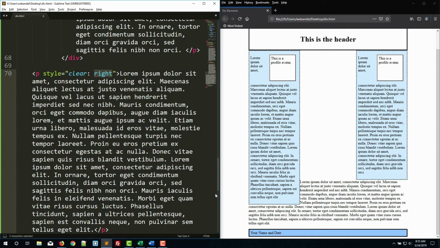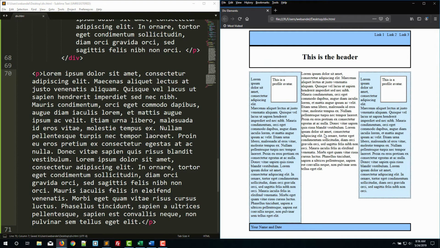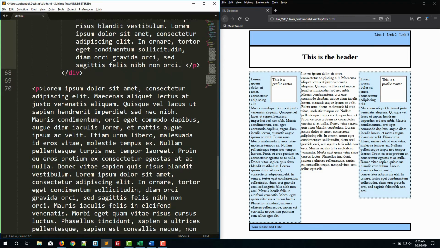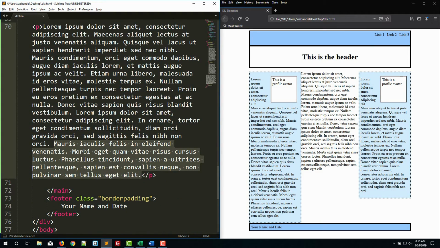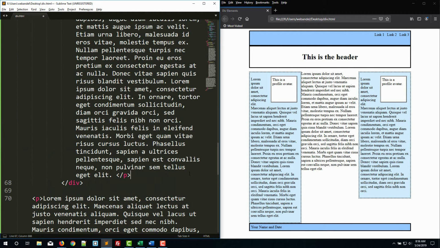So you could actually use this as a way of having maybe some column information act as sort of like a sidebar where you'll have information in between kind of spill down below. It's sort of up to you to figure out how you want these columns and containers to actually behave. I'm going to remove this and refresh, and I'm going to actually add the sentence back to this paragraph so they're identical again.